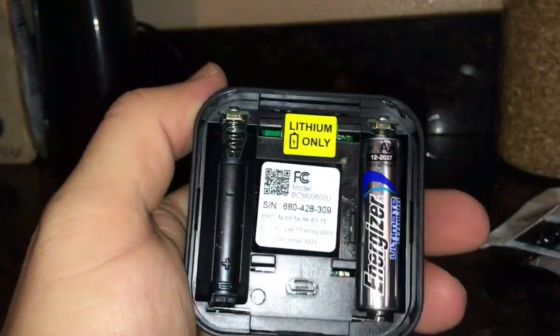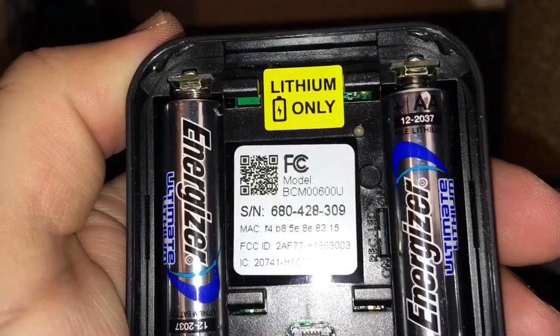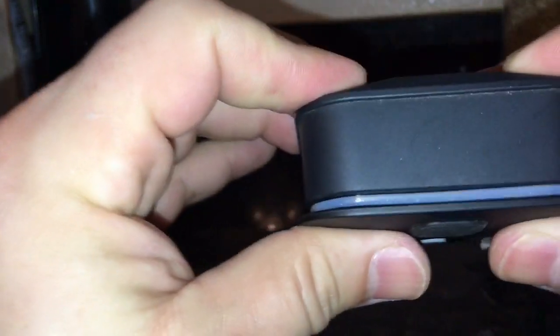You just pop those off. You put your female on the springs. That's the flat part of these AA batteries. And boom, and the camera's going to start firing up as you put this together. It doesn't take long for it to sync, and it's going to start recording clips while you're still putting it back together and going back outside to mount it.